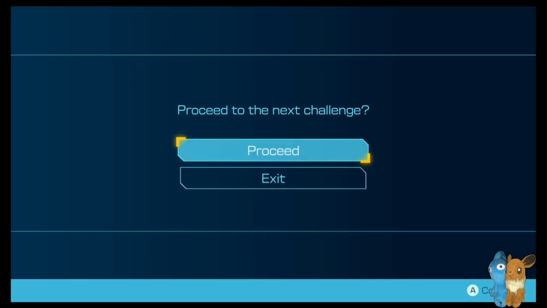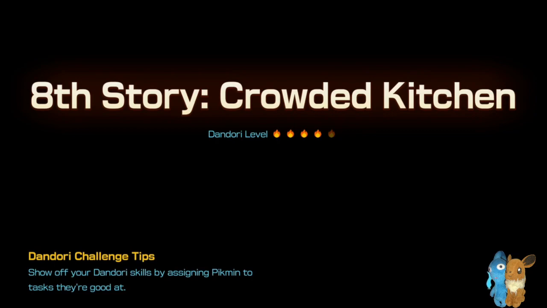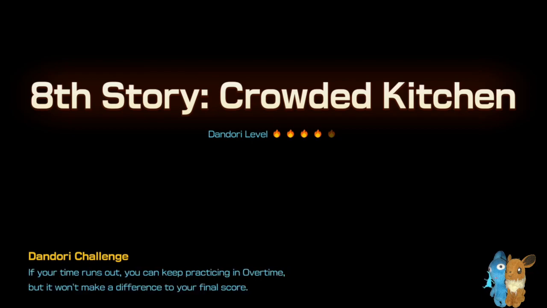Yep, let's proceed. Quick, easy trial. Crowded Kitchen. The faster you're good at, the more shortcuts you create, better. Show off your Dandori by assigning Pikmin. Yes. I'll say it's the same ones over and over again.